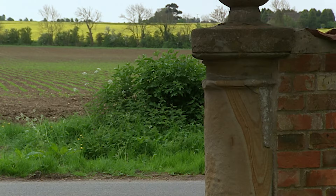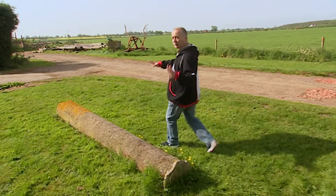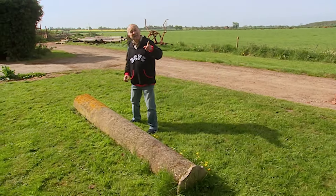Take a look at these structures. It may seem hard to believe, but the locals here in rural Lincolnshire reckon that all these are part of a posh Roman building, and they've got good reason to think so. Because nearby, in this field, a local metal detectorist has come up with some really extraordinary finds. They all suggest that in Roman times something quite special was going on here, and we've got just three days to find out what.